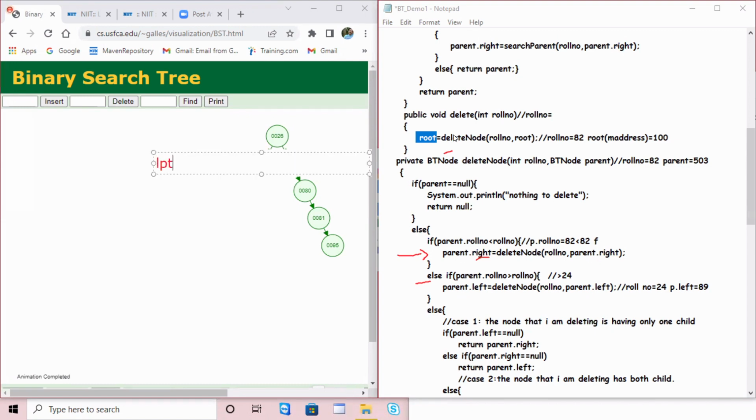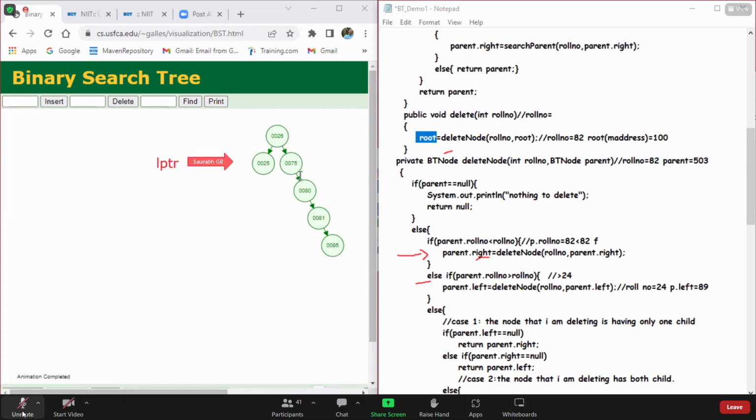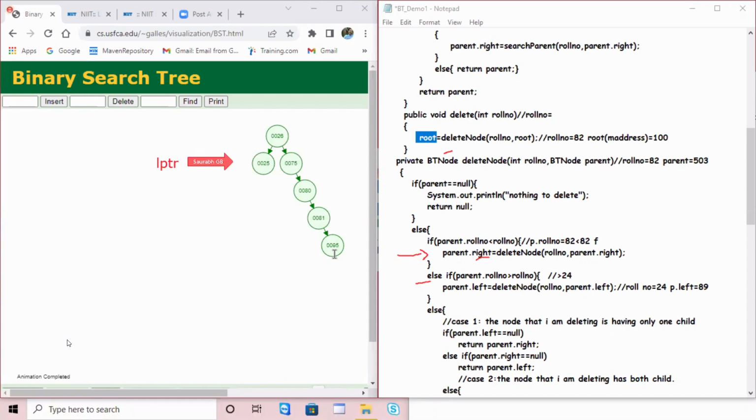We need a greater value to go on the right side of 25. So any greater value goes on the right side. Now you tell me where I need to put a value, or what value I need to put. First insert 23, sir. First you understand where 23 will be placed. Yes, 23 is going to be placed first.